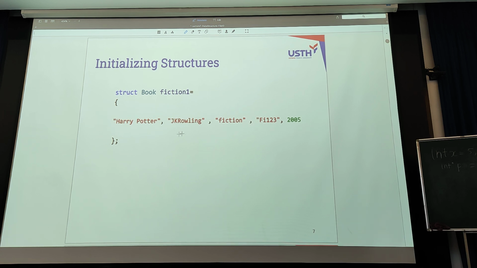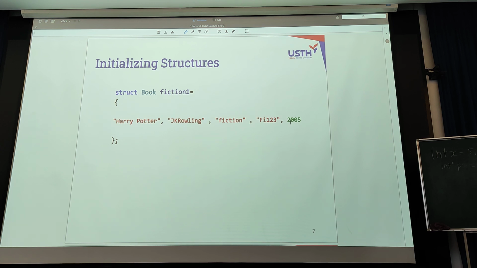And correspondingly, in the initialization of the variable fiction 1, you will see 1, 2, 3, 4. The first four pieces of information are strings. Okay? A string. And in C, in order to initialize, to assign a string, you have to keep the text inside the double quotes. And the last variable is an integer number. Okay?